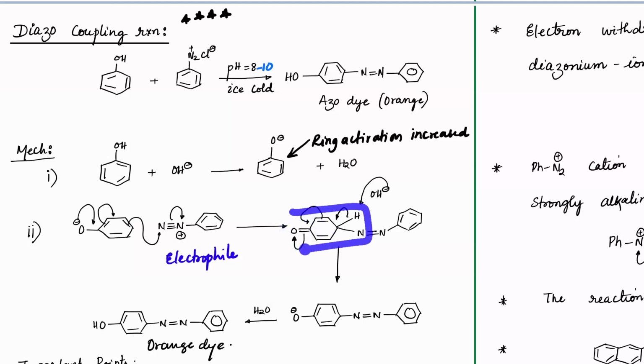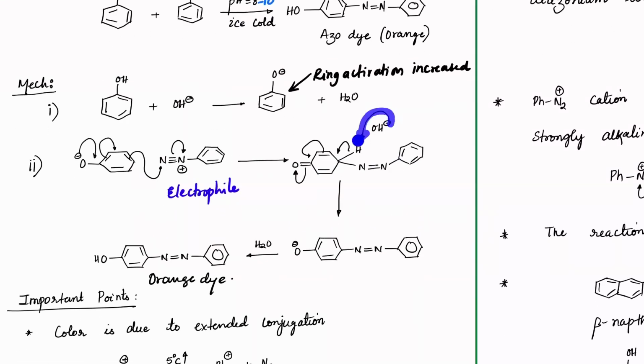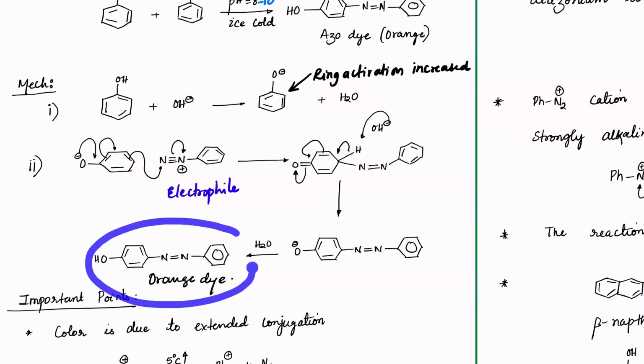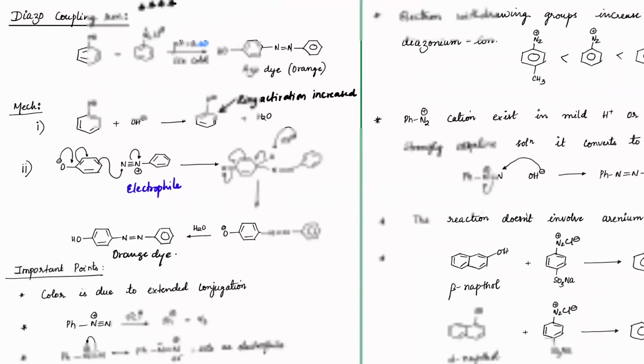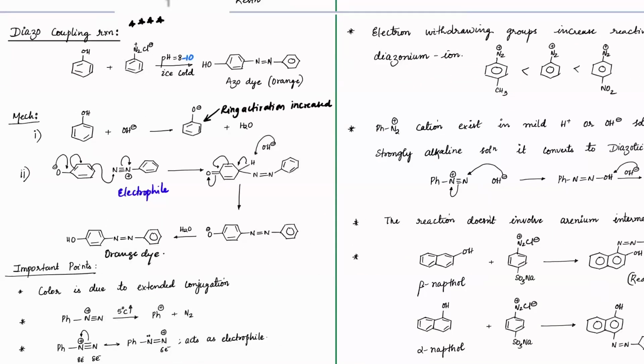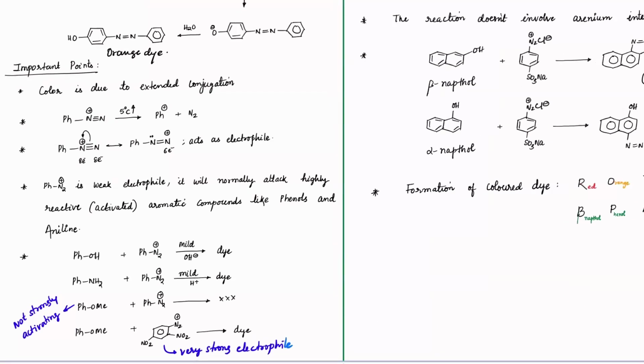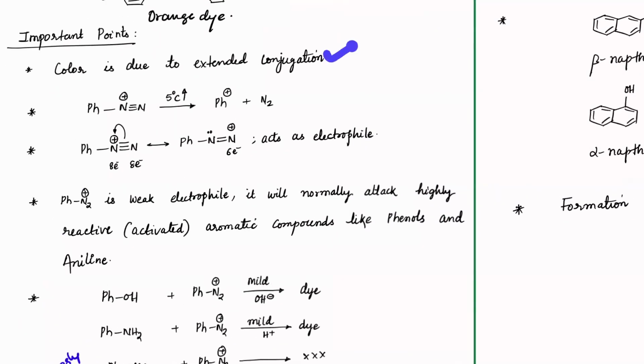You'll get this quinoid form, right, with N double bond N and Ph. And OH minus will take away H plus, the double bond will move, pi bond will move here, and you'll get this as O minus. And this O minus will take H plus from the aqueous solution and finally convert into the orange dye form. Okay. So remember, this is called diazo coupling reaction. Very important, asked very frequently. Correct. So learn that. So you can see color is due to the extended conjugation.